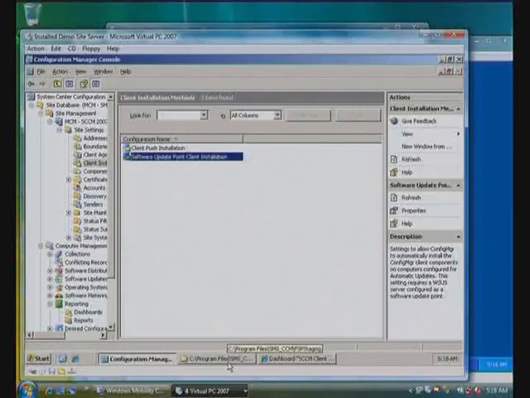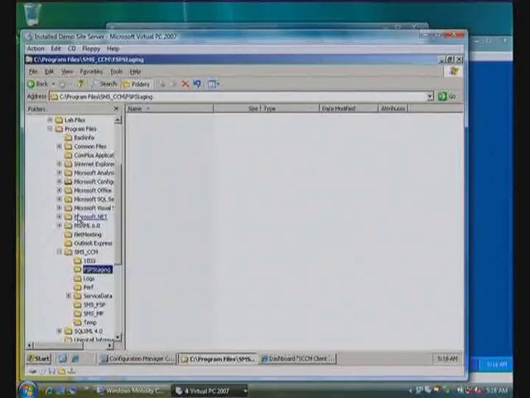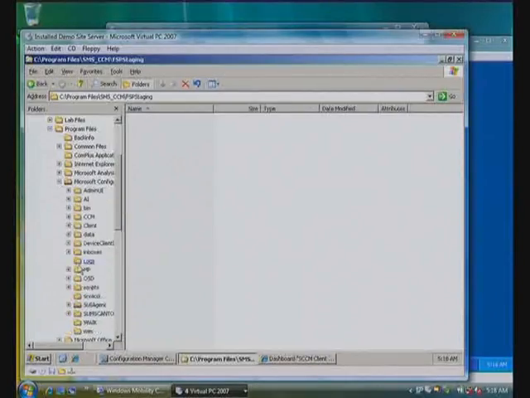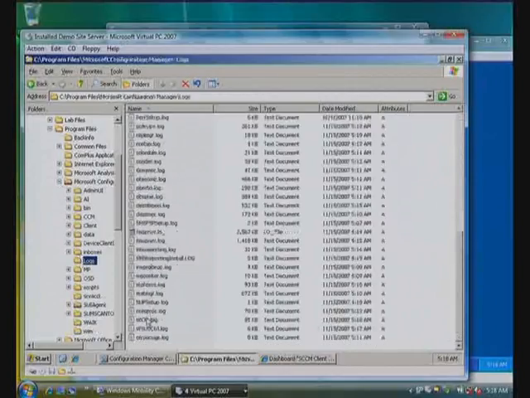For those of you that like to watch log files, the log file that you would look at is on your site server, and the log file is wcm.log. And even though my initials are WM, it's not C in the middle, so it's not for me. So when WCM log gets updated, which it just did, but I don't think that's there yet, then it will publish the client. So we'll just go validate, but usually it's not quite that fast. It'd be surprising if something happened faster than I was expecting with this demo. So it's connected to the database, but it's not published yet, which is what I expected.